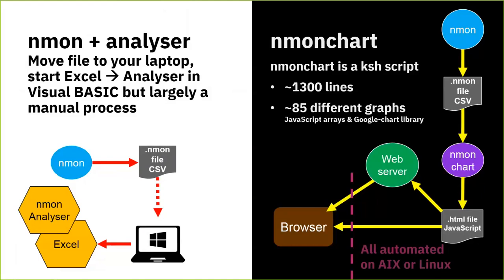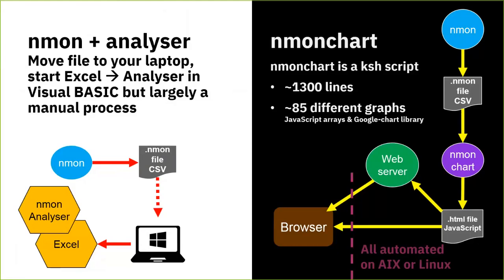A little bit more automated is this NMON Chart. Because we had problems with the analyzer and some people just don't want to run Excel, I thought, well, let's try and do a sort of Web 2.0 version. So it's actually a shell script, a Korn shell script. I've been told it runs with Bash as well. And a lot of systems admin guys could hack a bit of shell script if they wanted to make a change or add a graph. So that's more available, if you like, than going off and learning Visual Basic.